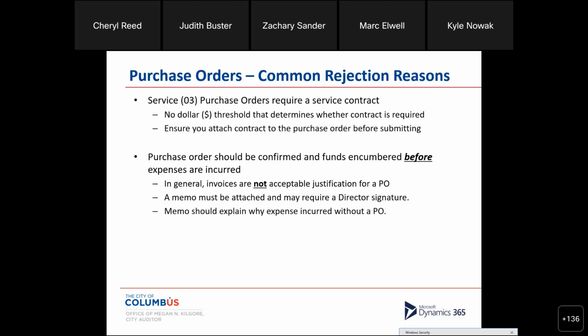If that does happen, a memo must be attached and may require a director's signature. The memo should ultimately explain why the expense was incurred without a purchase order. But obviously, rule of thumb, city code, we all need to have confirmed purchase orders with funds encumbered before those expenses are actually incurred.